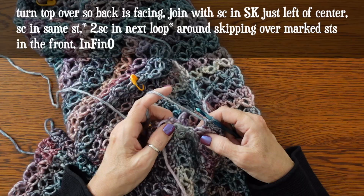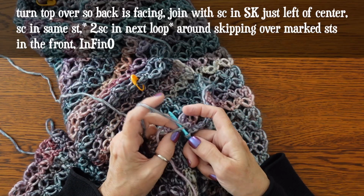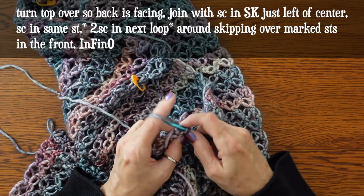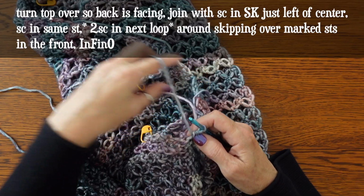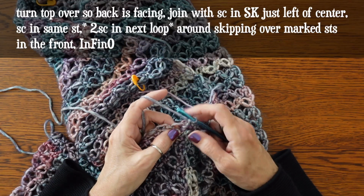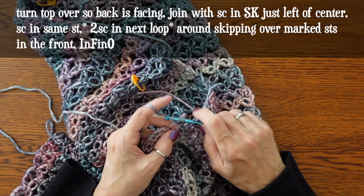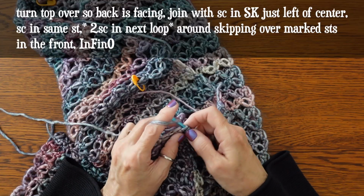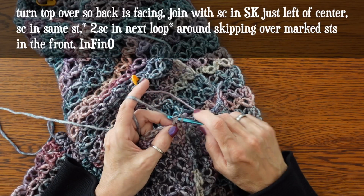Before you know it, we're at our first shoulder seam, and there will be a loop both before and after the shoulder seam. Go ahead and tuck in that beginning tail or ending tail from the seam that you worked there. And then we're going to continue on down from the shoulder.